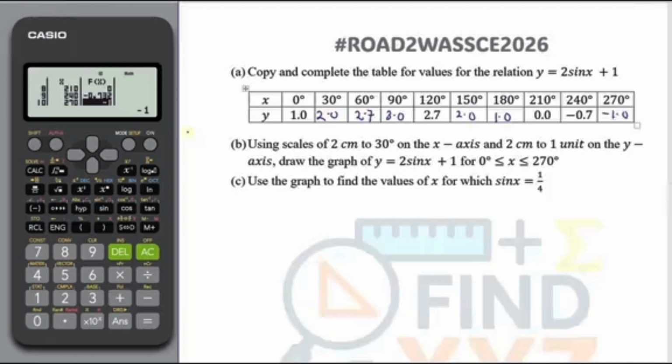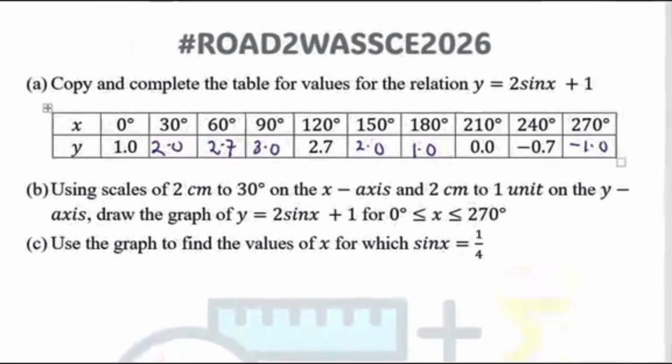This is what we are going to use to draw our graph. Now the table is very useful in the sense that it is the foundation to build our graph, which is like a house. If the foundation is wrong or you have a mistake with the foundation, the whole house will collapse. So you have to be very careful when you are completing the table. Also, the marking scheme will not give you any marks for solving these values individually. So the calculator is the best option. Then after completing the table, we are going to use this table to draw our graph.